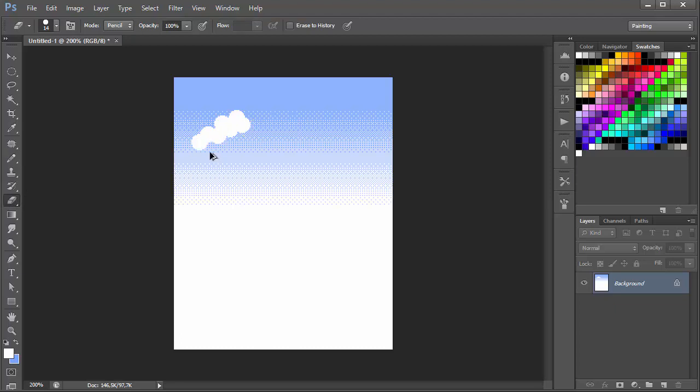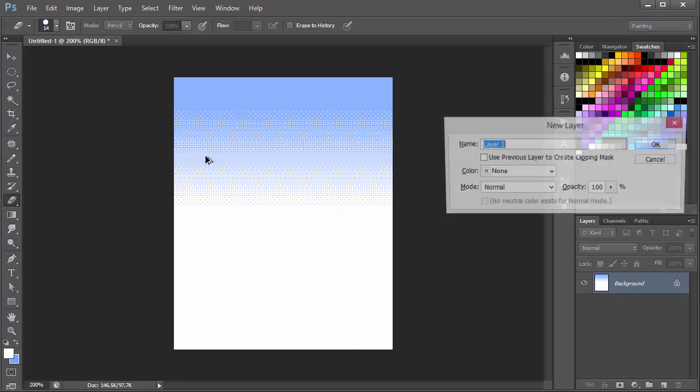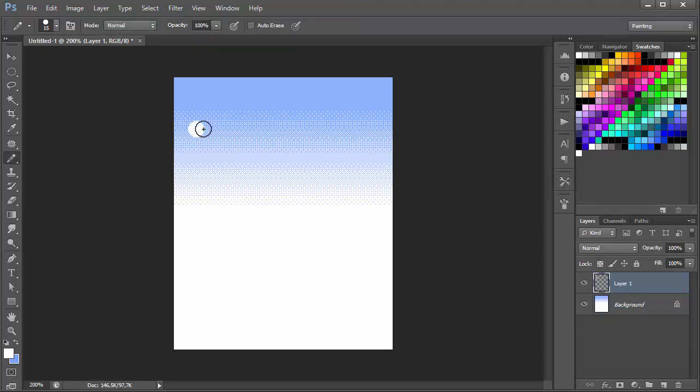Actually, I should make a new layer. So a new layer and paint those circles in. And just think about the shapes that you want for your clouds, because if you're just doing circular clouds, it becomes very uninteresting very quickly. So now with the eraser, I'm going to cut away parts of the clouds because I'm actually trying to draw the rim light of the puffy aspects of the cloud. So by doing this, I'm creating the silhouette of what a puffy cloud would look like.